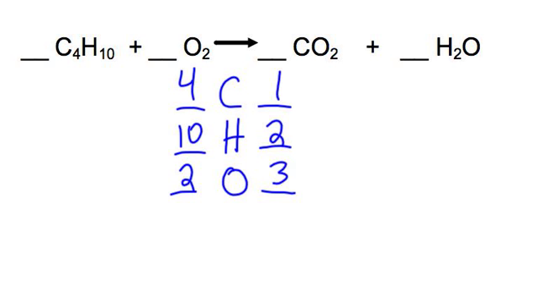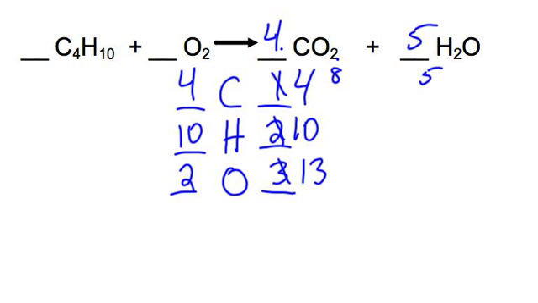So one trick to combustion is do oxygen last. So let's do that. Let's get everything except oxygen done. So a 4 here gives me 4 CO2, 4 carbons, and I'm going to need a 5 here to get my 10 hydrogens. Notice I kind of skipped a step. I waited to add up the oxygens until I was done with the carbon and hydrogen. So 4 times 2, I have 8 oxygens here. 5 times 1, I have 5 there, for a total of 13. So everything is balanced except for oxygen.